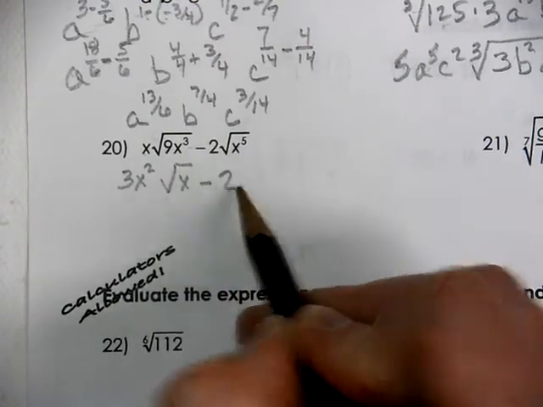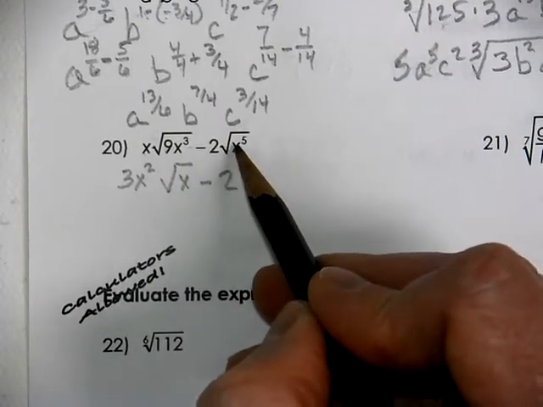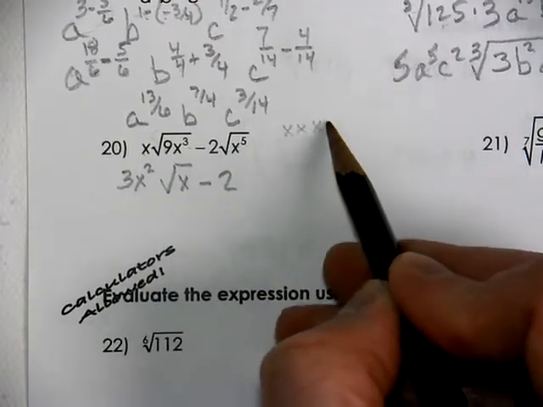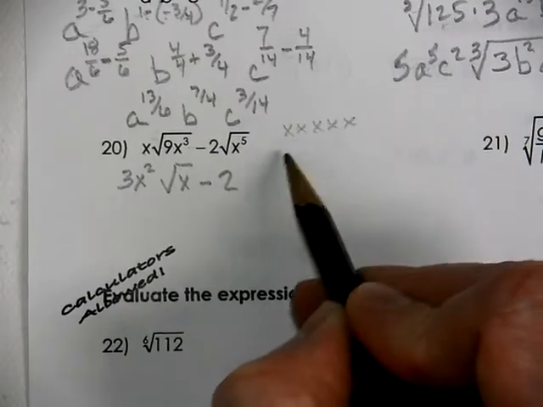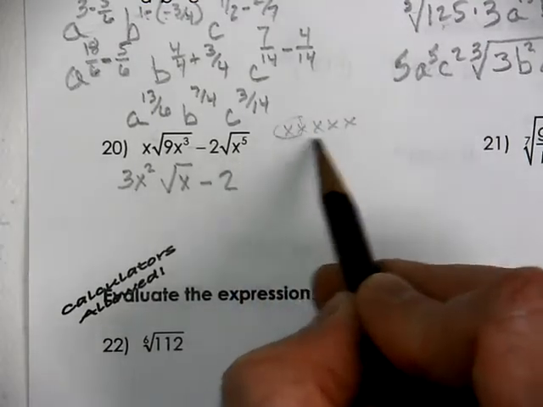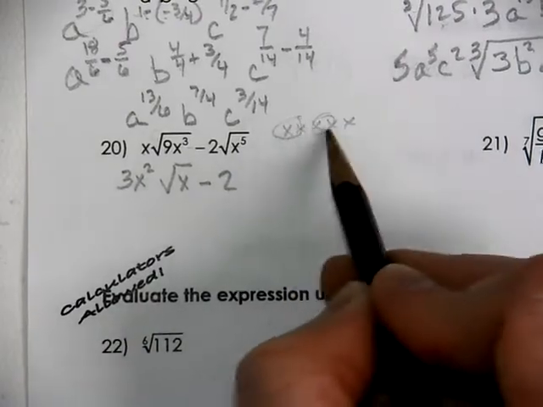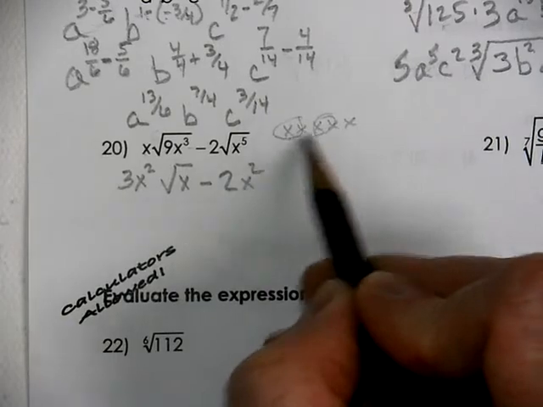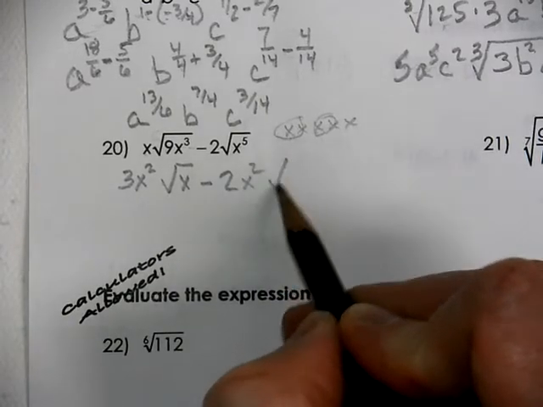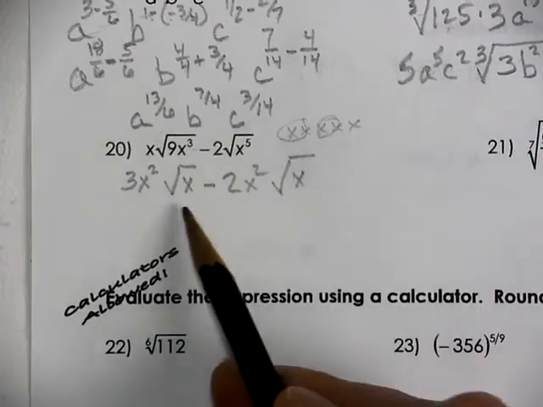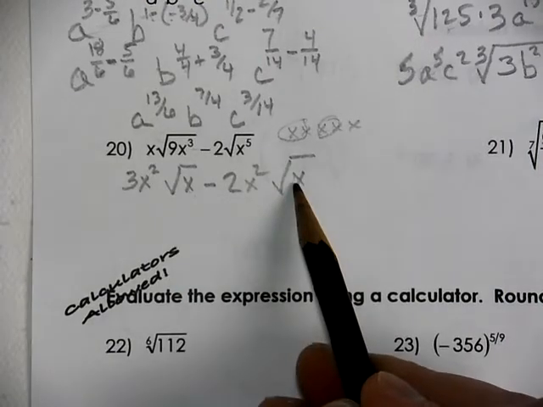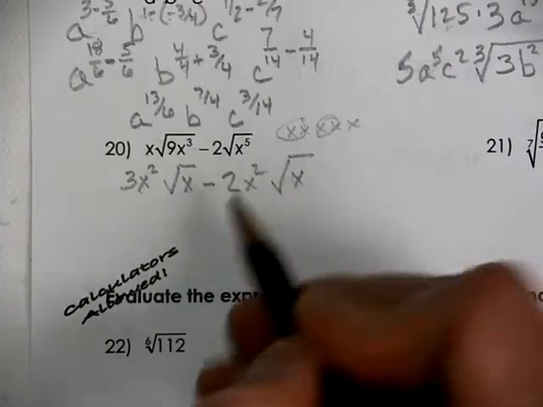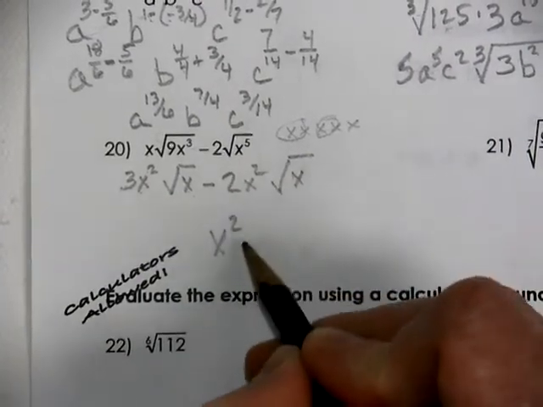Minus, we have a 2. Now this is 5 different x's. If you had 5 different x's, and you're doing square roots, so you're looking for pairs of the same, you have 2 different sets, so that's your x squared, 2 different sets, and you have an x left over. So now you see the radicals are exactly the same. You have 3x squared minus 2x squared leaves you with 1x squared.